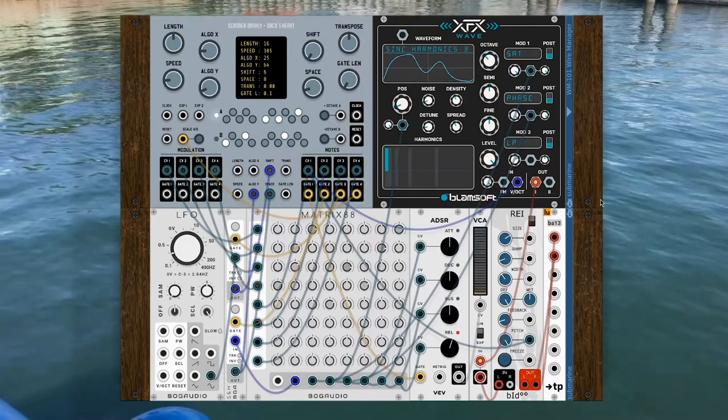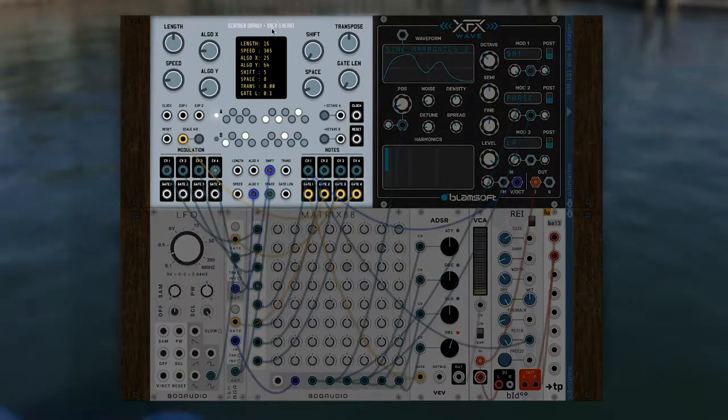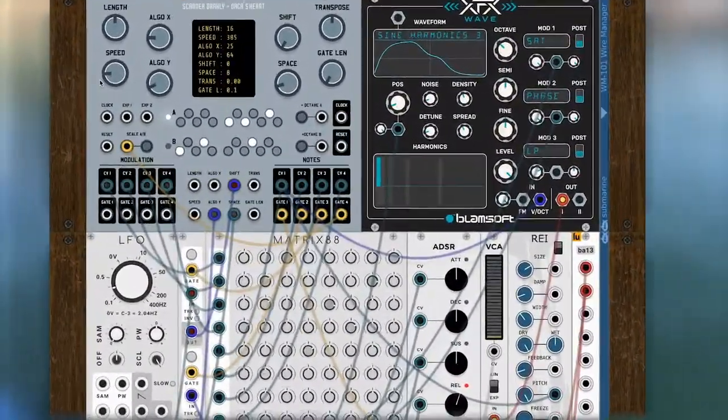Back to VCV Rack. Today we're gonna have some fun with this module right here, Orca's Heart by Scanner Darkly. I built this patch to showcase some things it could do. Ignore the other stuff for now.